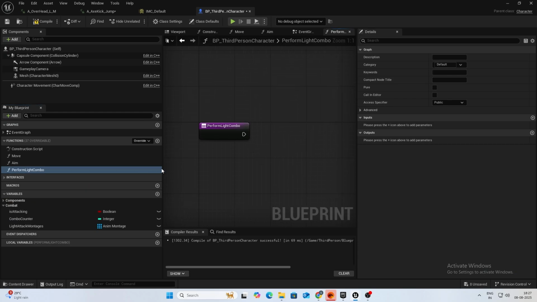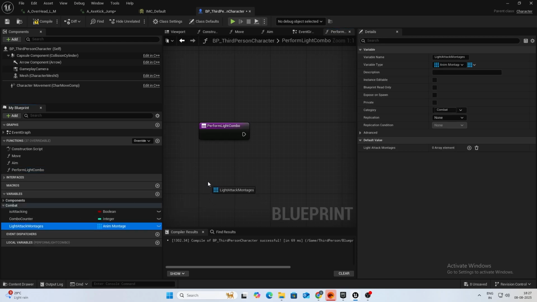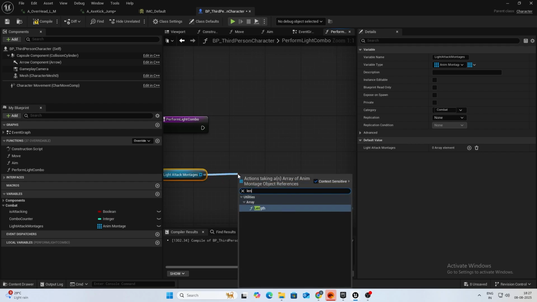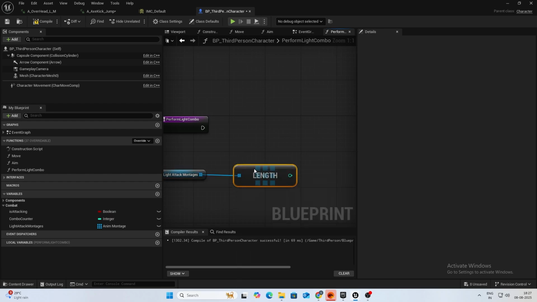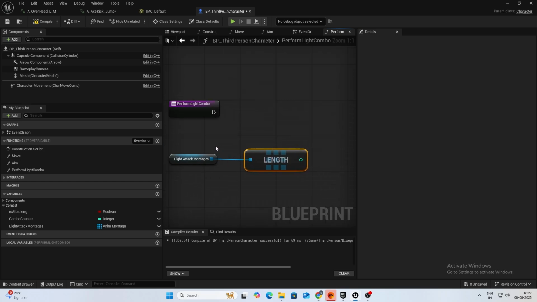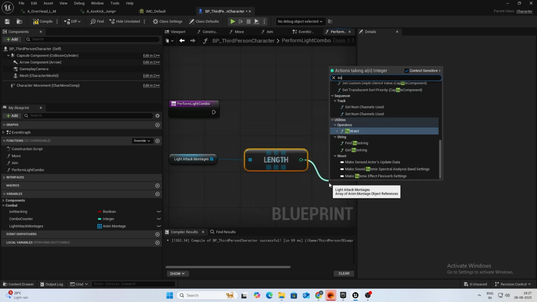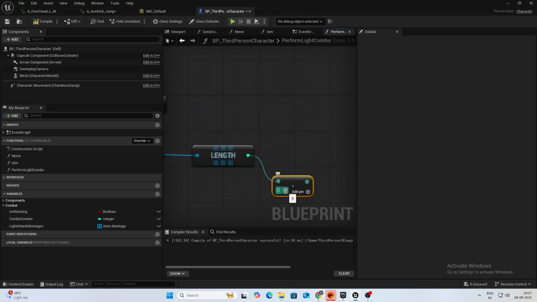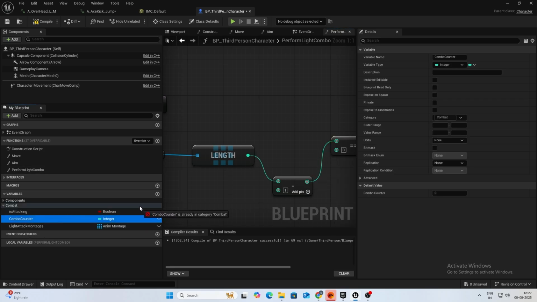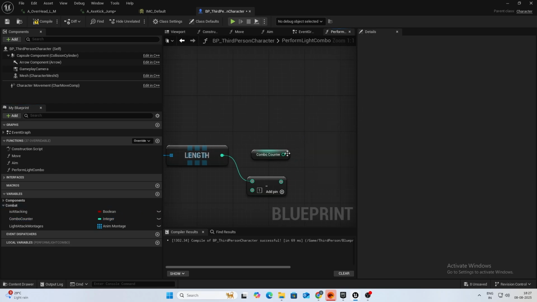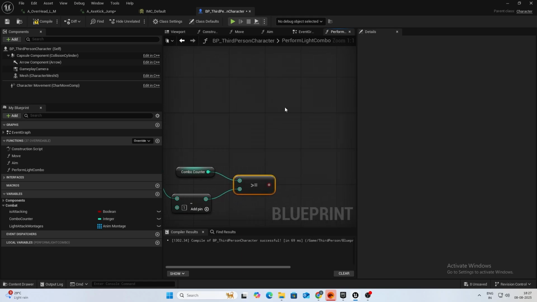So create a new function, and for this we want to take our montages, get, and we need the length of the montage. And so length, you want to subtract it by 1, and if this is equal to your combo counter, actually if your combo counter is greater or equal, create a branch node.